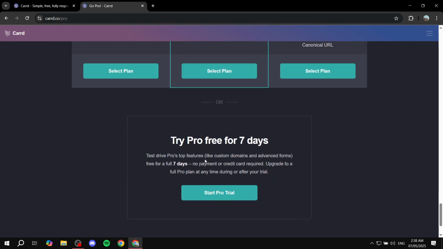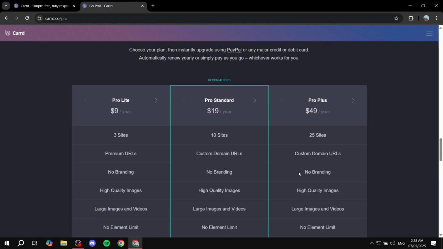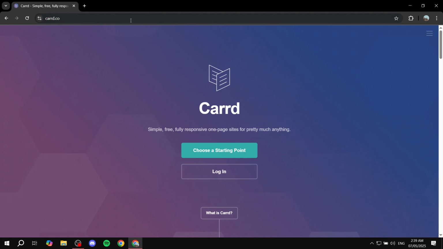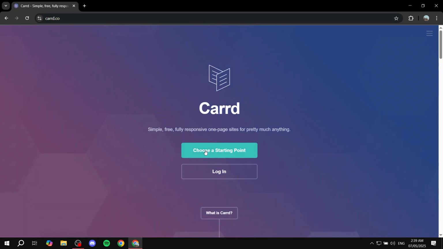So let's say we are just going to use the, by the way, you can even test it out for 7 days if you want to use the Pro one. But let's say we just want to start for free and see how Card works and set up an actual website using it. So in that case, we just want to go to card.co, or you can even go to .com. It's just going to take you here either way. And then it's going to show us this page. It's just going to read more about it and stuff like that. But we simply just want to click on choose a starting point. So just go and click on choose a starting point, and it's just going to show us a bunch of different templates, and we can just choose one and get started.